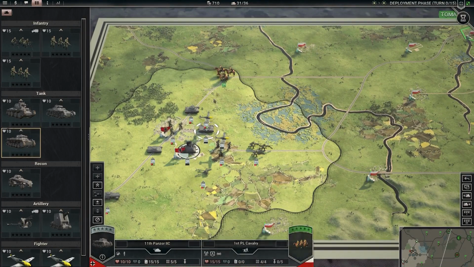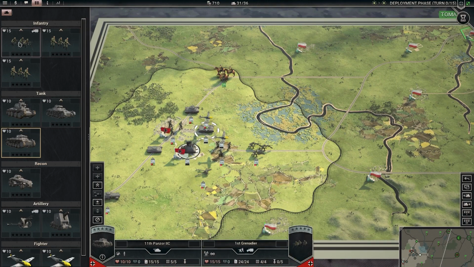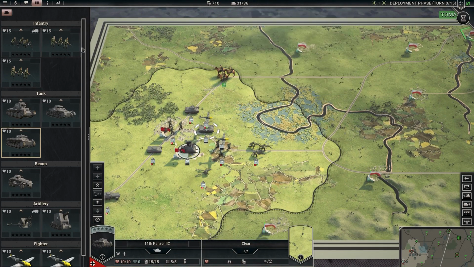Up here we've got some cavalry. We're going to have to get rid of those as well. We've got 5 slots left. We've got 3 infantry, 2 of which aren't in trucks. I'm going to get some more infantry. I'm not going to put them in trucks at this stage. We'll see if the trucks actually cost us core slots. So let's have a look.